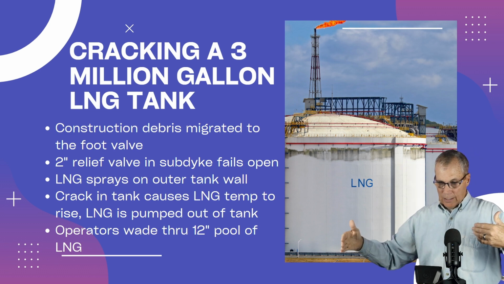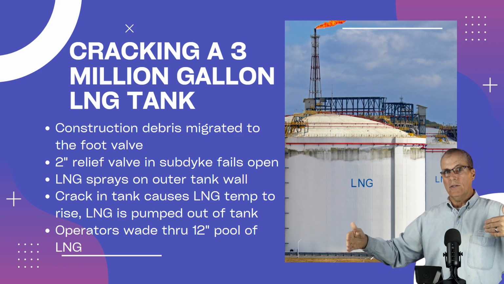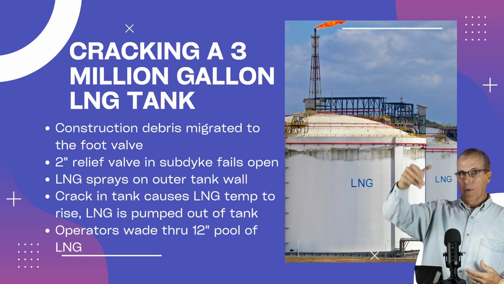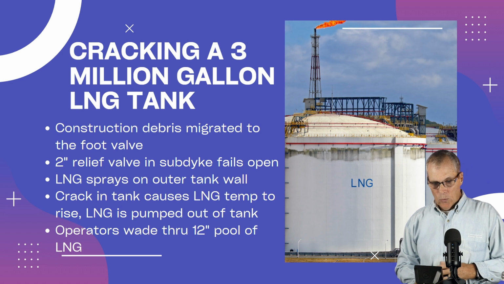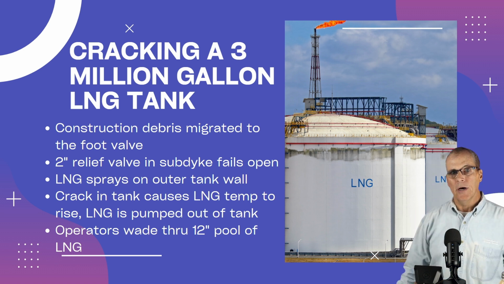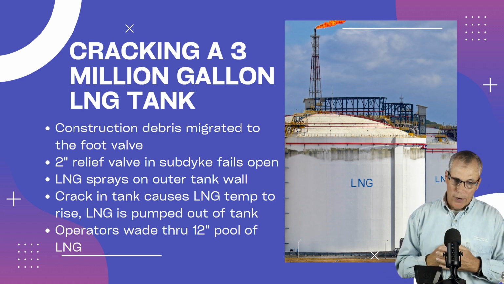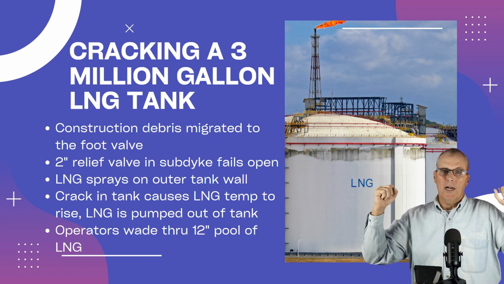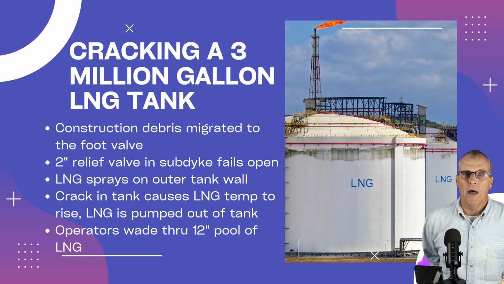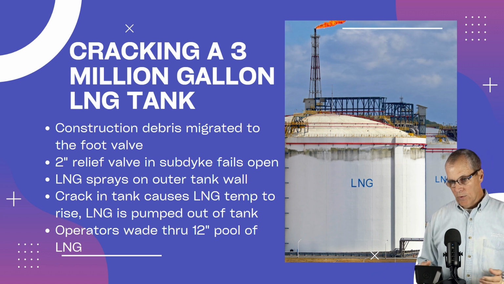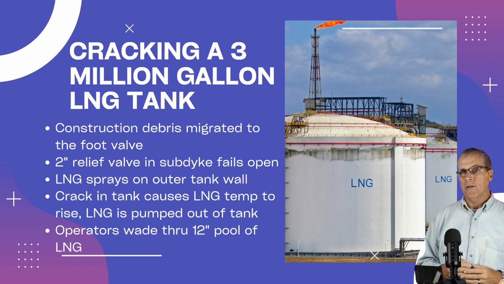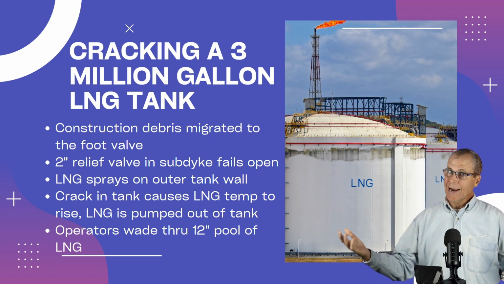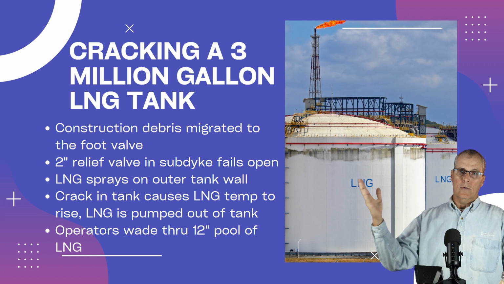Well, the liquid that was trapped between the isolation valve and the check valve started to overpressurize and boil. It opened the 2-inch relief valve, which then started filling the subdike area of the LNG tank. Operators put on bunker gear, SCBAs, they put trash can lids over their heads, tied rope around themselves, and they went in with steam lances to try and warm up that 2-inch relief valve that was spraying LNG on the outer tank, because it cracked the outer tank and the crack was growing.